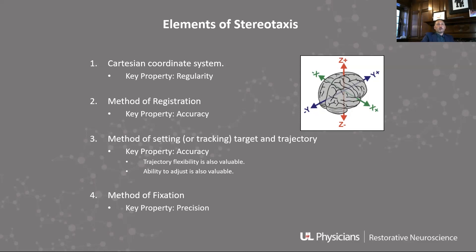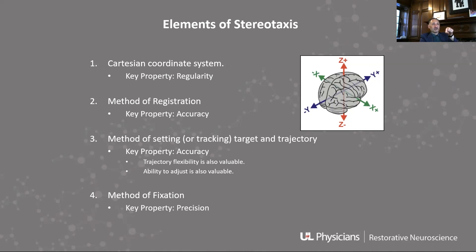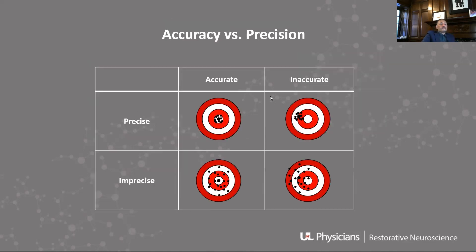Those coordinates can be co-opted. For example, the Starfix frame uses the XYZ coordinate of the CT scan to define where things are in space. It makes a transform that says: if you want to be at a particular ACPC coordinate in the brain — a way of mapping the brain based on structures within it — you add a certain amount to X, add a certain amount to Y, subtract a certain amount from Z, and then you find the same location.